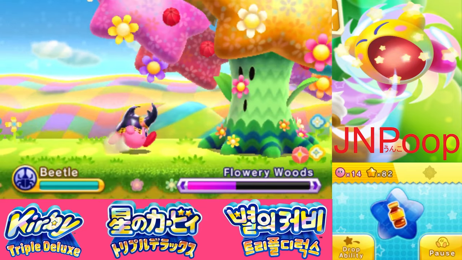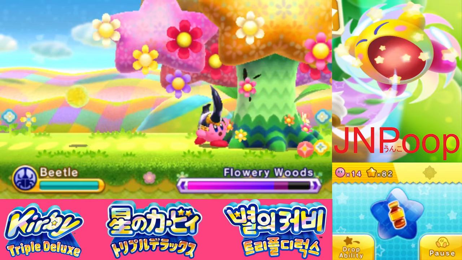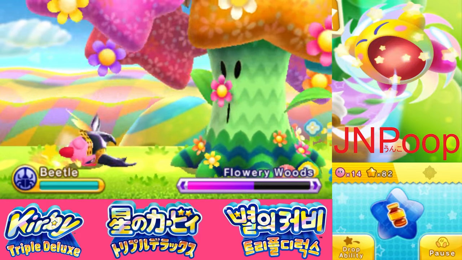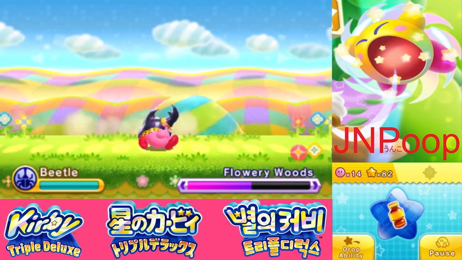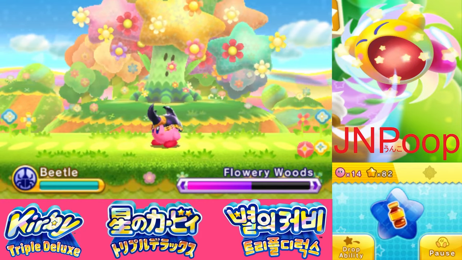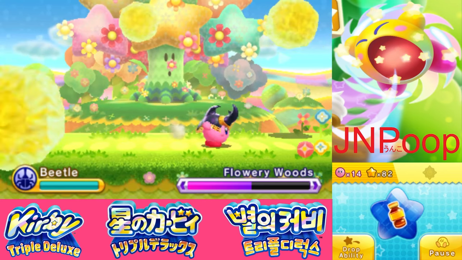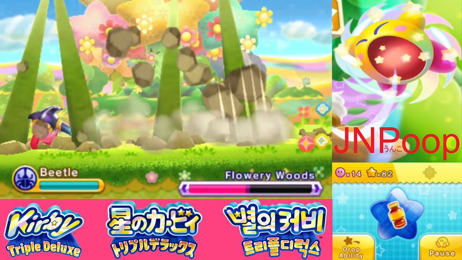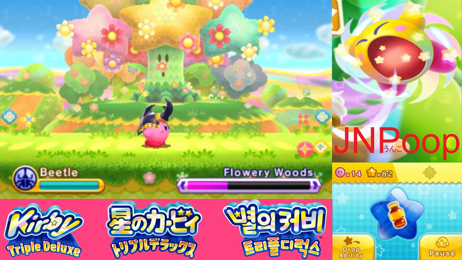And now we have Flowery Woods. Yeah, basically Wispy Woods, but made of flowers. He is so easy. This one, so don't expect this to be a hassle. Except he now does this. And then, what do we do here? You can also still attack him with these fawns.